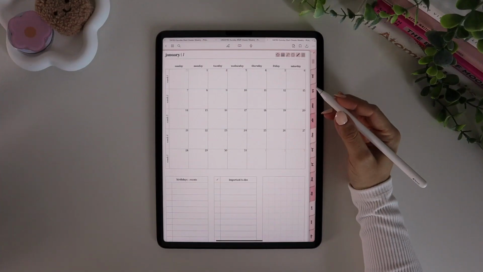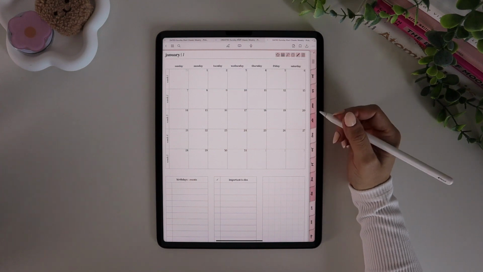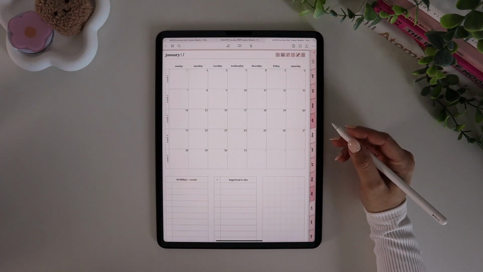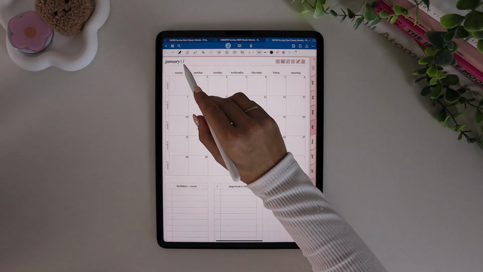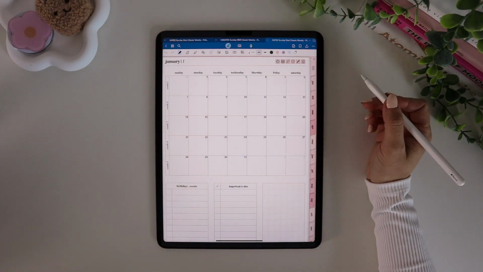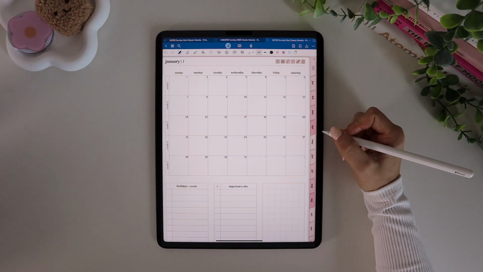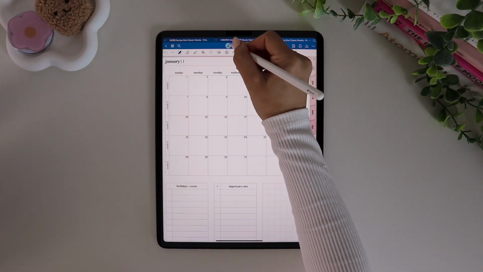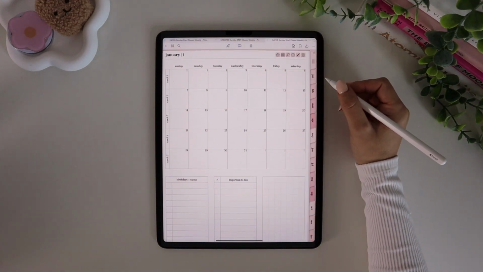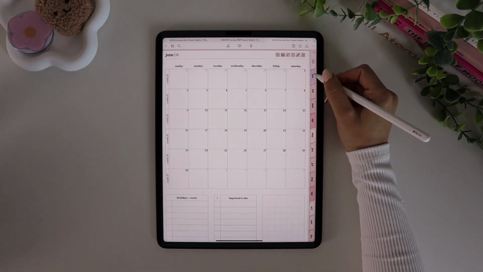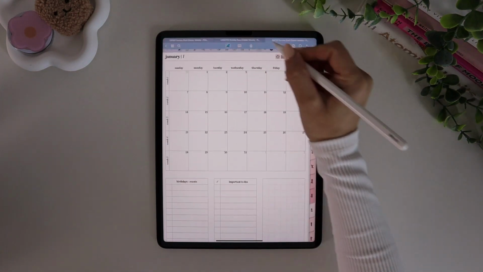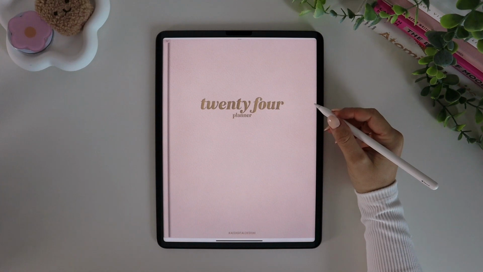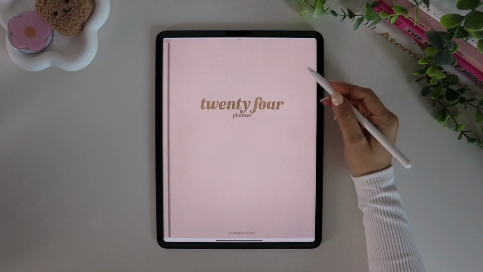Within digital planners are something called hyperlinks. This means that you can quickly and easily navigate from one page to another with a click of a button. Some PDF annotation apps, such as GoodNotes 6, have a read mode and a write mode. If you see a toolbar along the top, such as what you see here, you are in write mode and the hyperlinks will not work. To use hyperlinks, you must be in read mode. To switch between the two modes, click the pen icon at the top of the app. Now the toolbar will disappear and you can use the hyperlinks to navigate around your planner. If you want to write or type on your planner, simply click the pen icon again to make the toolbar reappear.